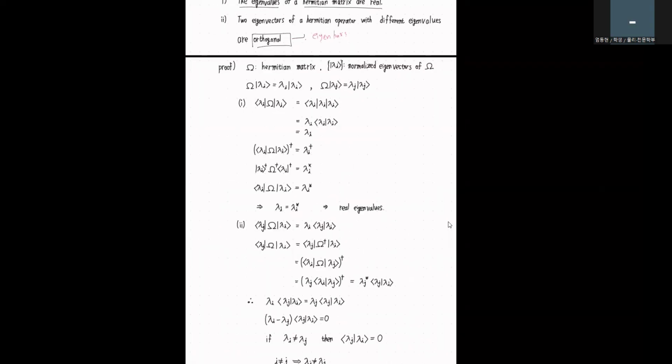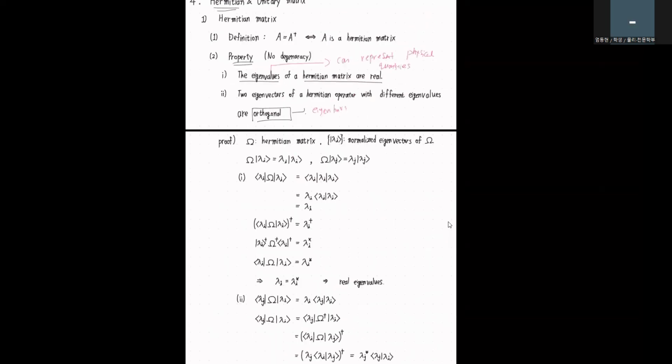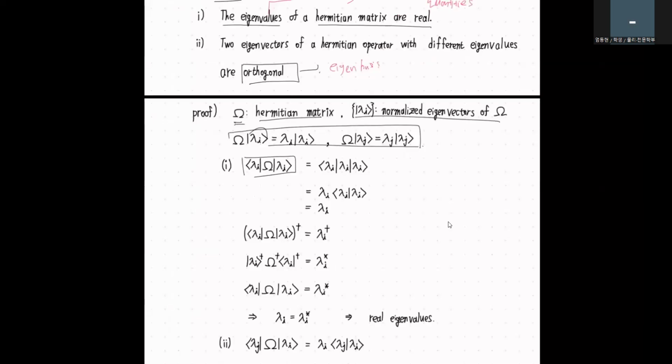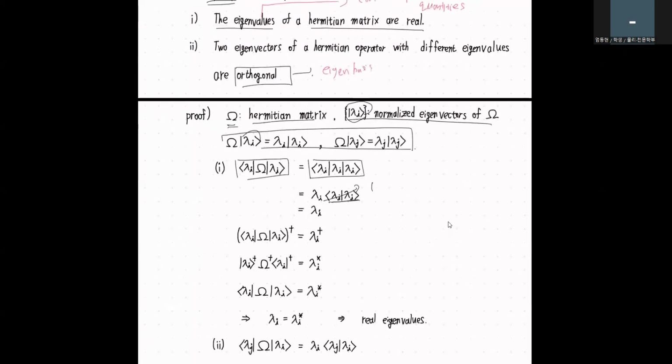So finally, let's prove these useful properties. So you have omega, the Hermitian matrix, and you have the normalized eigenvectors of omega. By definition, of course, you can write this. Now, the trick for property 1 is that we're going to take the row vector of one of these eigenvectors and plop it over here, and take the inner product. So we write it like this. The right-hand side will become this. And of course, we get this. And here, we're assuming that these are normalized, so this would just be 1. So this would be lambda i.